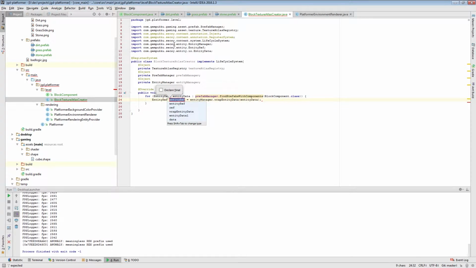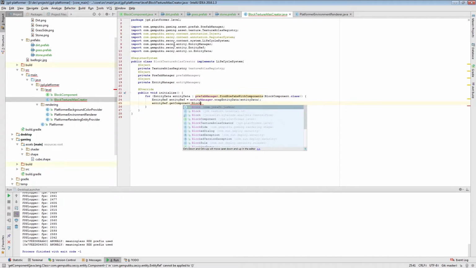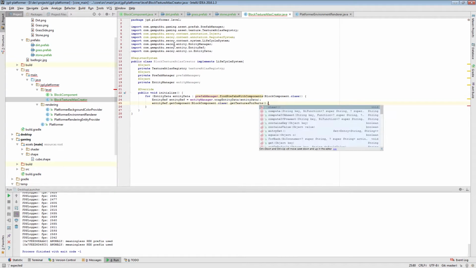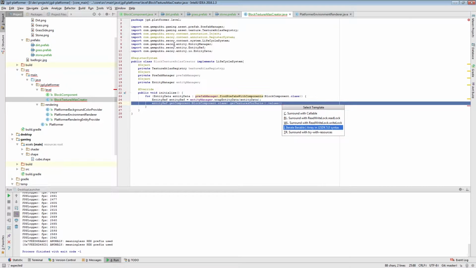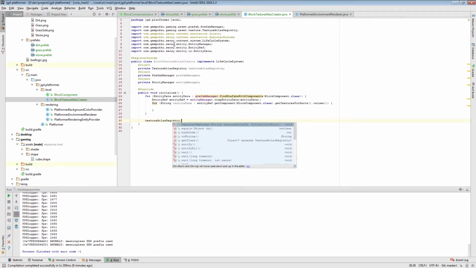So now we have the data that is just raw data from the file. We will have it in a sort of an entity form. This is really only an entity, it doesn't really exist in the system. It's just a sort of a stub for us to play with. And we want to get the block component, and from the block component, get textures for paths values, texture name, and after we get through all of them, we want to call the texture atlas registry.